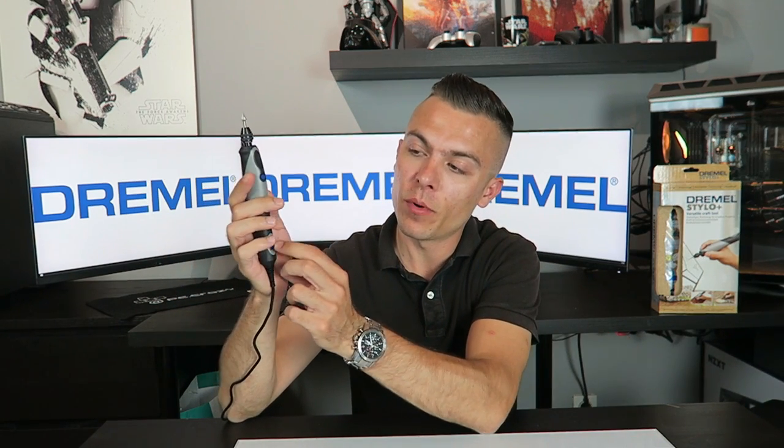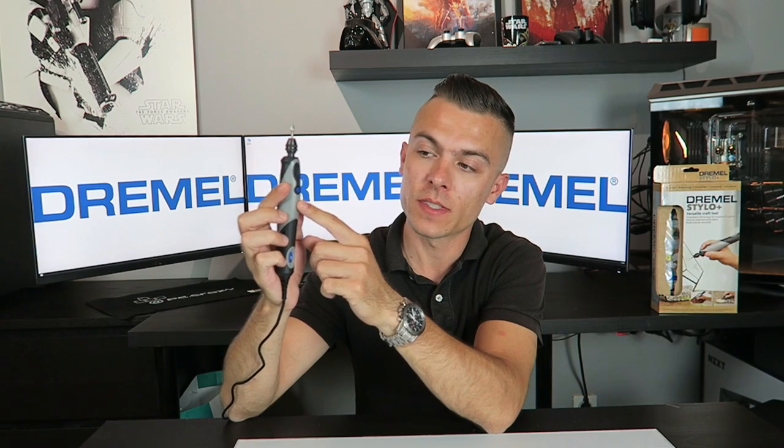On the other side, you have a power on and off button, which turns it on and off, right? And at the bottom of the same side, you have the speed adjuster from 1 to 5. Speed 1 goes to 5,000 RPM, and speed 5 goes up to 22,000 RPM, which is really impressive when you look at it. This is a really small device, and it has a really strong motor running very nicely.